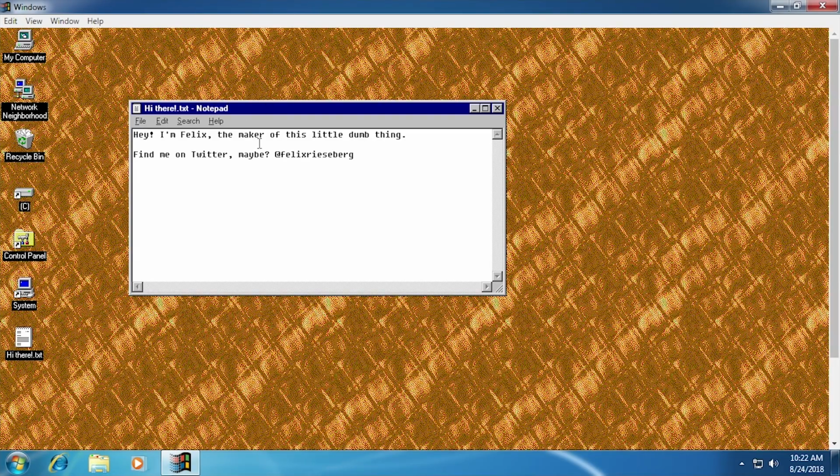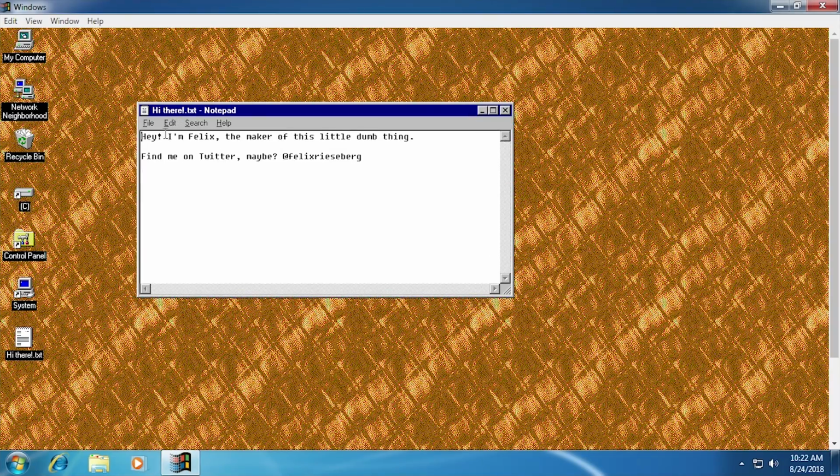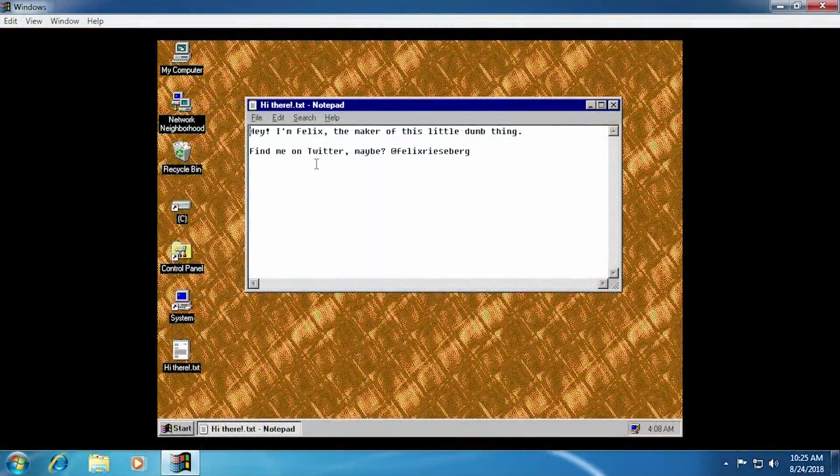So we're going to go ahead and click on that button. And here we go. So the whole thing is already set up. We don't have to go through the Windows 95 setup procedure. And here is this hi there.txt, and this basically has a note from the author. And here is his Twitter handle if you want to go ahead and follow him there. All right, so we've got the screen resized to where you can actually see the whole thing without having those scroll bars on the side.